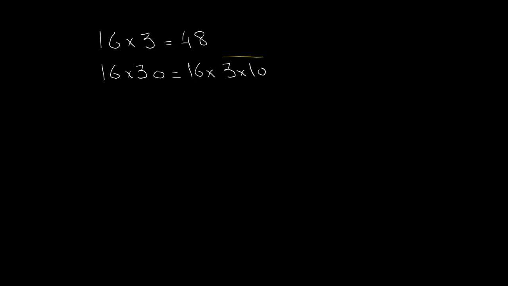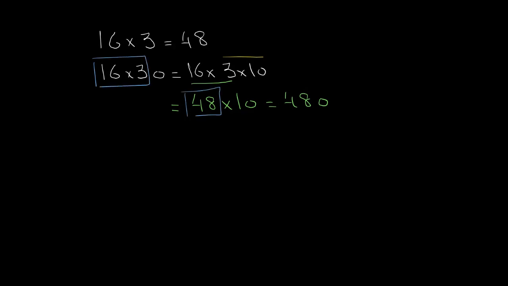But by using the associative law, I can multiply 16 threes first. So if I multiply 16 threes first, I get the answer 48 into 10, which is equal to 480. Now note, I'm actually just multiplying 16 by 3. So this is 16 threes, this is 16 threes, and this is 16 threes. Here's the 10, here's the 10, and the 0 is just coming along. You can see that the 0 just comes along because the 0 is just representing the 3 tens, or the number of tens.